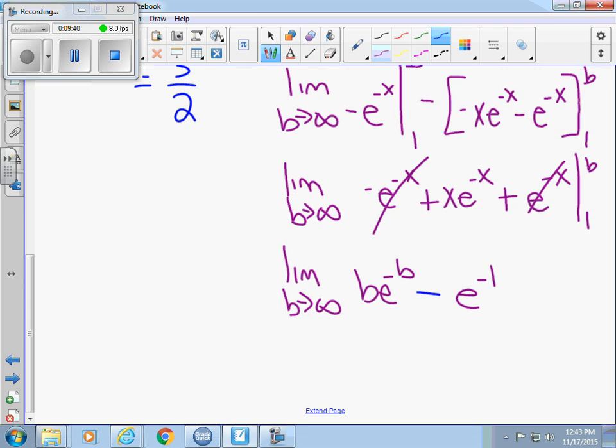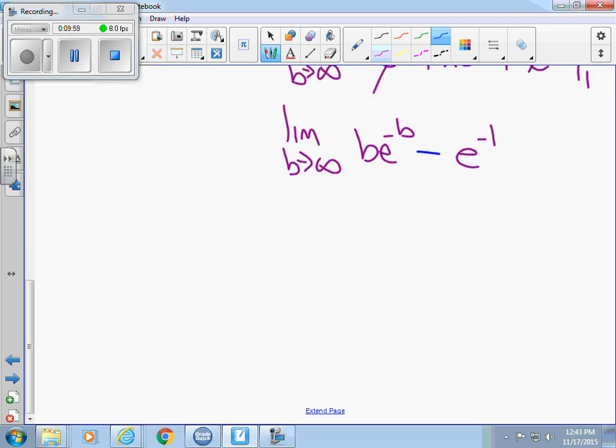It's a little tricky, doesn't it? Infinity over e to the infinity. So would that be 0 or would that be 1? Because it's infinity over infinity. Well, we have to ask ourselves the question. Remember, b is like an x, right? So this is really like b over e to the b. Does everyone agree?